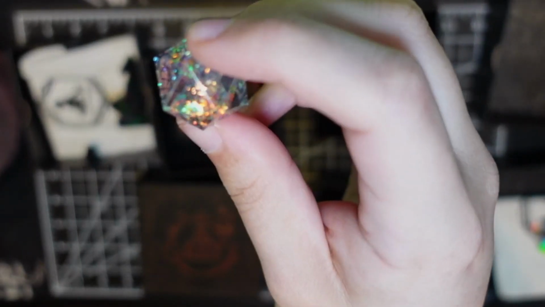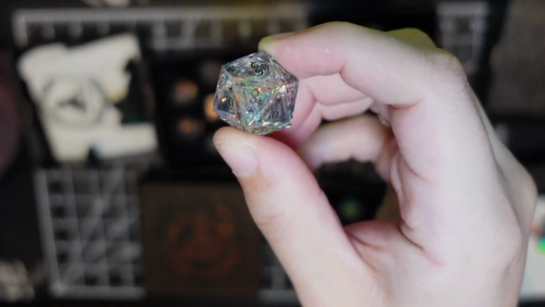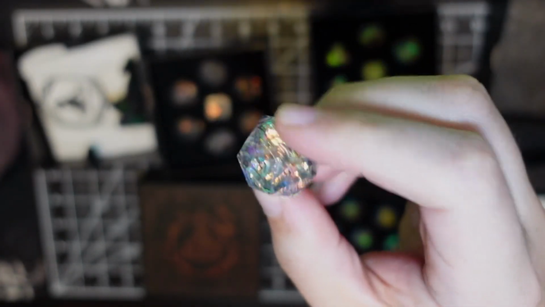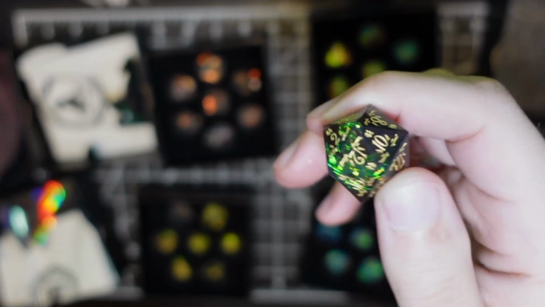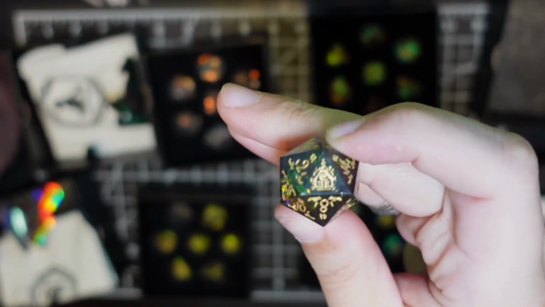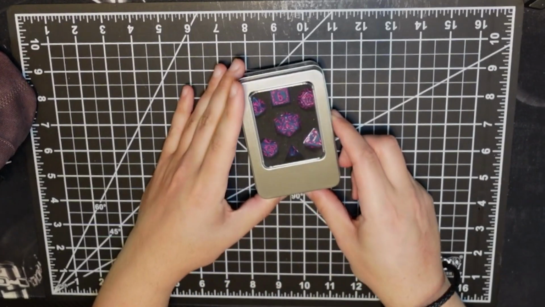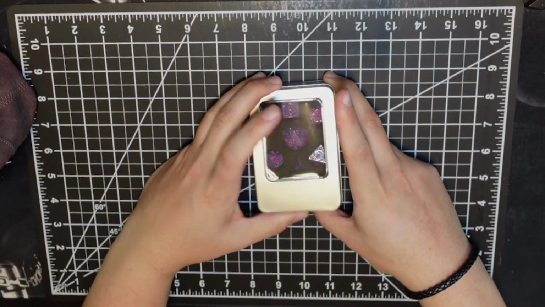This is so much cleaner on this camera with this light than the last time you saw these. Whoa. Yeah, there you go. You can see the symbol. Look at those. Look at that. That is so cool. And these are the Spellwarper's dice from Melando's Guide to Magical Marvels by Even Tier Games.